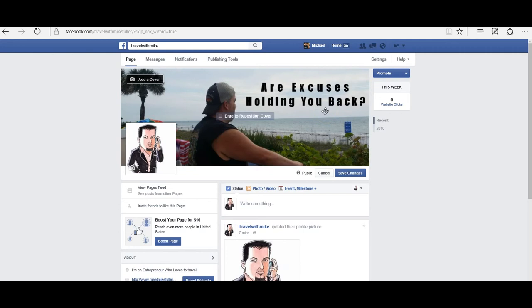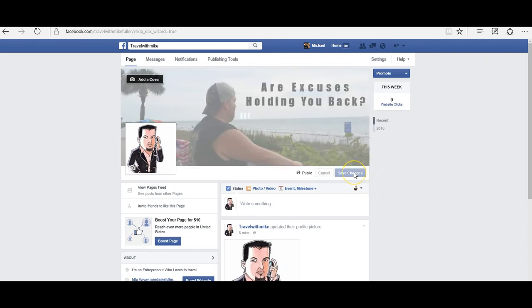And we'll actually go over that in a different training, how to actually create this. Right now you can use any size that's big enough. You can drag it around to reposition it. This one doesn't move too much, but for now I'll save changes on that.